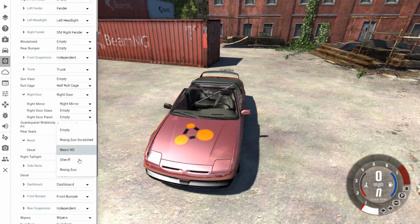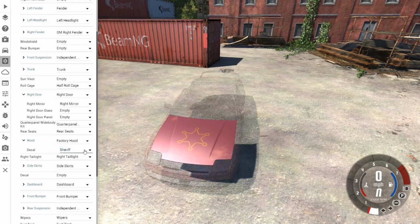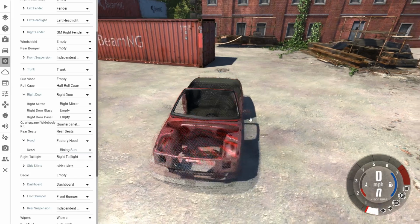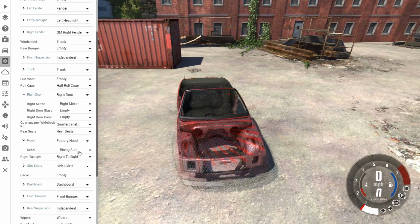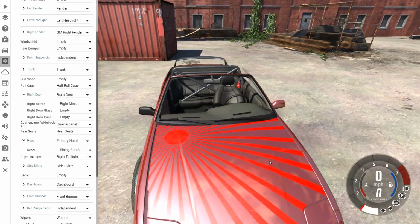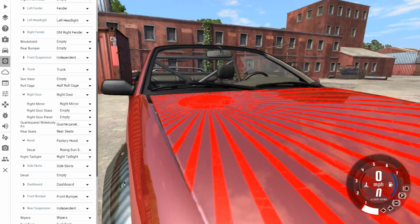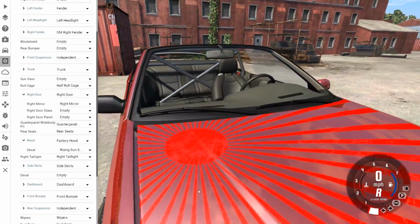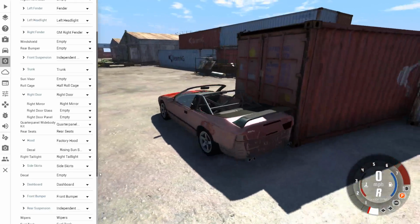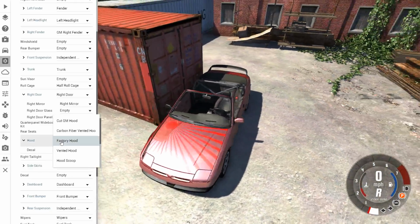Then you have the Sheriff one, which we were using earlier. And then we have another Rising Sun, but it's not scratched because the first one is scratched and I didn't realize it. So there's the not scratched. And we'll go back to the one that's scratched because I didn't realize it. It doesn't really look scratched to me. What are you talking about? Oh, on the sun itself. That's why. I was looking more at the lines. Hey, don't roll around. Then we have a bunch of different hoods we can choose from, though.